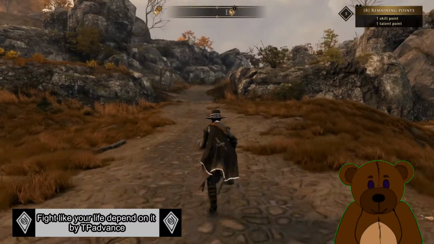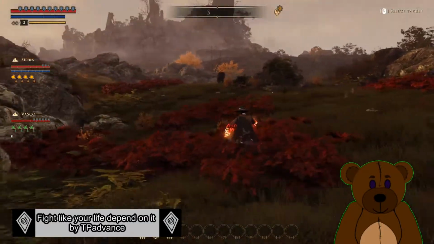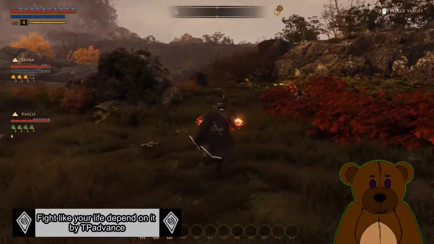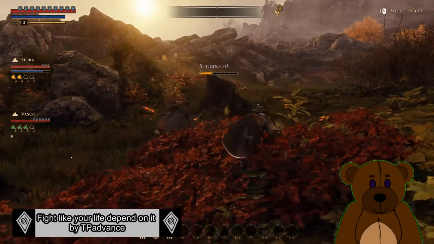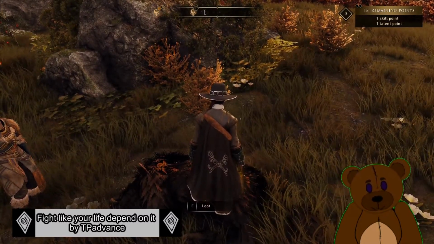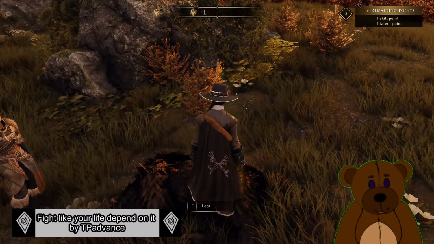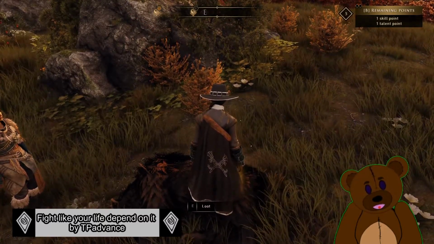This mod also affects the enemies you're going to fight. Let me go find somebody to fight real quick. Bit of poison on my blade. Then let's go. There we go. But yeah. So that's the Fight Like Your Life Depends on mod. You don't get quite the feel of it because I do have all in-game loot thanks to one of the other mods I've got on there. But it does improve the AI and improves your own AI as well.